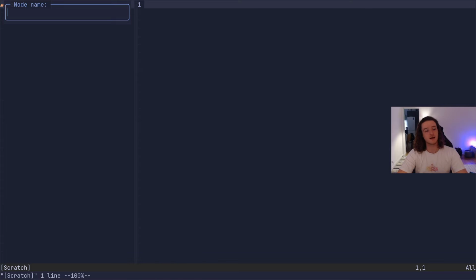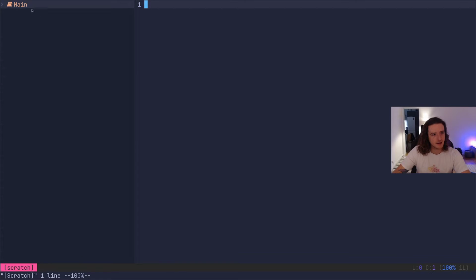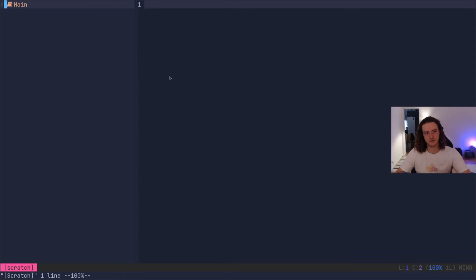I'm going to use a name for my first node, and then I press return, and then you see nothing, but you have this right arrow next to main. You might be used to tree views, so you can collapse and extend the node with the tab key. And now you can see that we have the first node inside main. If I put my cursor back on the main node, on the root, and I press I again, it will add another node at the end. So I will always add a new node at the end of the children of the node that your cursor is currently in.